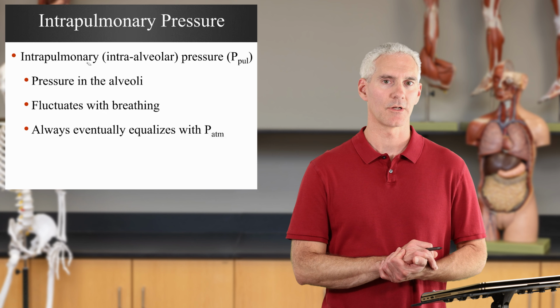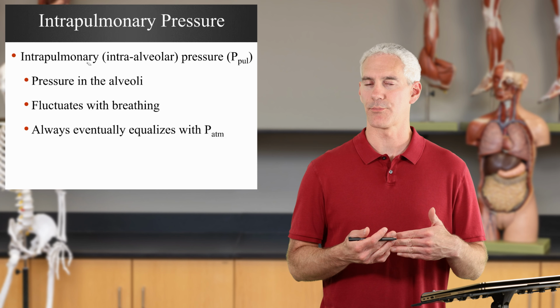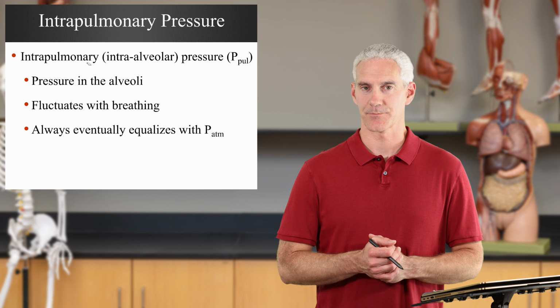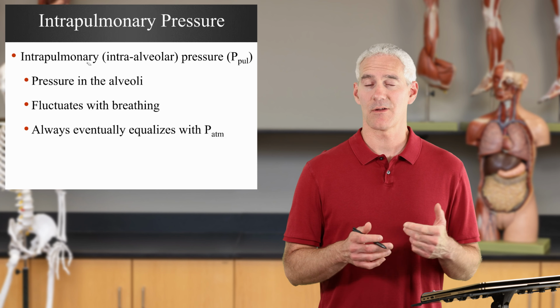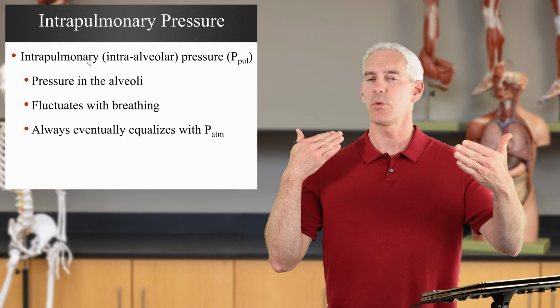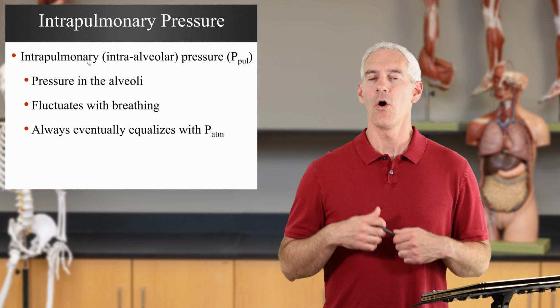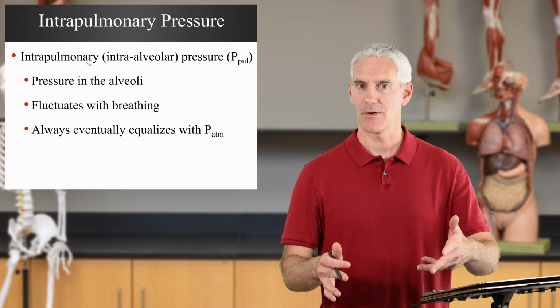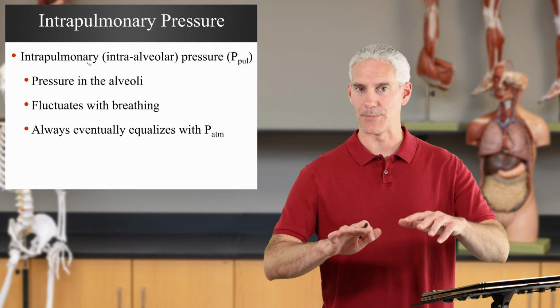Now eventually, this always reaches equilibrium. The intrapulmonary pressure will always equilibrate with atmospheric pressure. Because when you breathe in and pause, that pause inhalation is equaling the pressures out. When you breathe out, when you pause, that end of the exhalation, that's the equilibration between atmospheric pressure and the intrapulmonary pressure. So it constantly changes, but it always comes back to equilibrium, to equaling out to atmospheric.